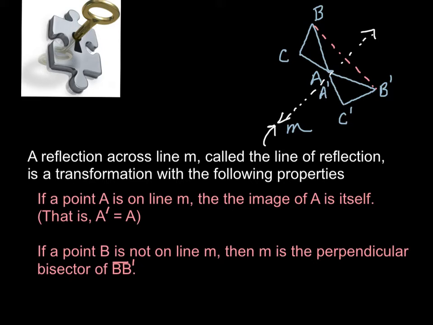Here's what it does. This red dotted line, notice there's a right angle here. So this piece here and this piece here are congruent. I'm going to put this in green, so maybe you can see it better. I'm going to put a tick mark here and a tick mark here. Hopefully you can see that this segment here and this segment here are congruent. They're equal. That's why line M is the perpendicular bisector of BB prime. The same thing is true with C. If I drew a segment from C to C prime, line M would split it in half. So for any point that is not on this dotted line, the dotted line is going to be the perpendicular bisector if you connect the reflected points.